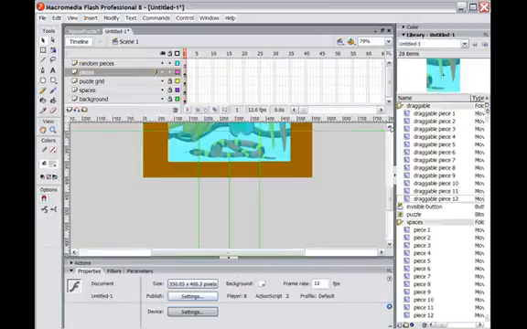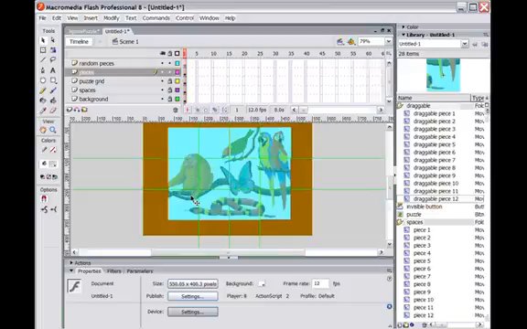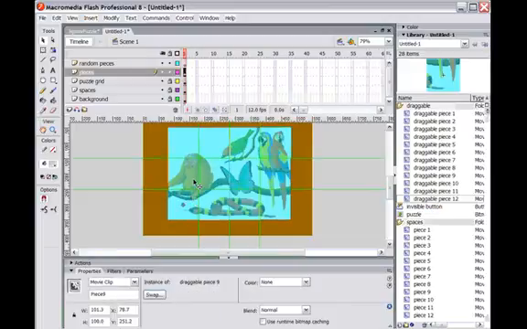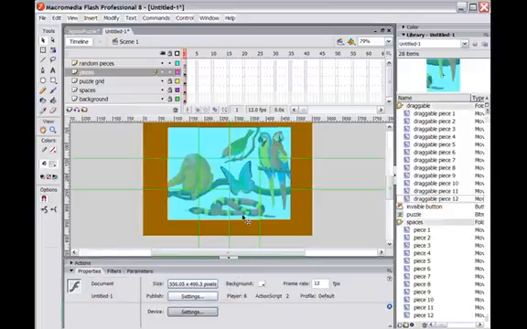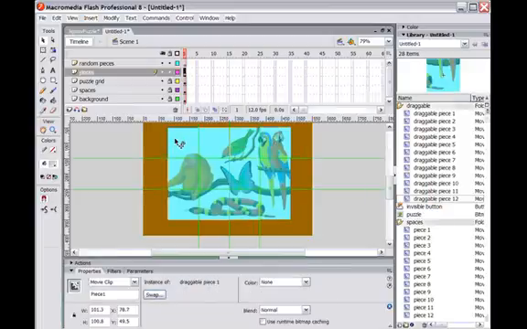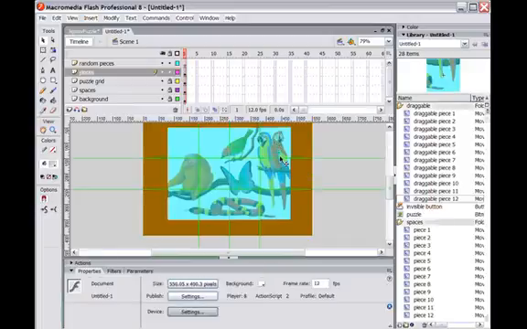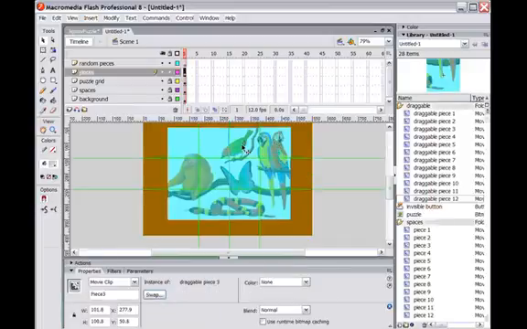Okay, so we've laid out the puzzle. All your pieces should be looking something like this, and if you need to go in and tweak it, by all means just go in and play around with it, tweak it, do what you need to do. It's not that paramount yet, but it will be later. So right now this is what the puzzle looks like. It's not bad, not bad. Could we do better? Sure, we could always do better. You know, that's one of those things where sometimes we're not always happy with what we have. But it's a good start.